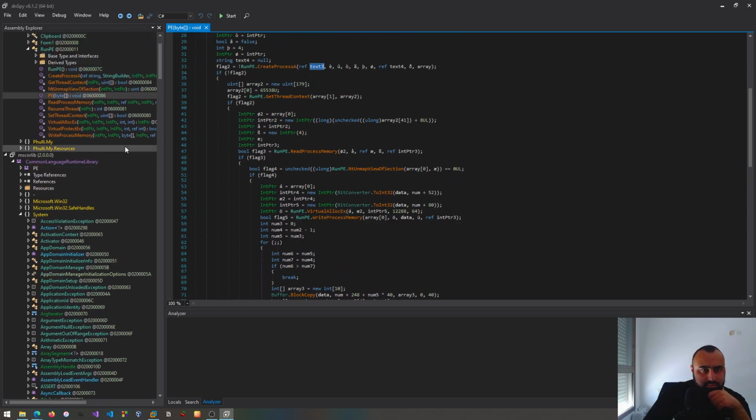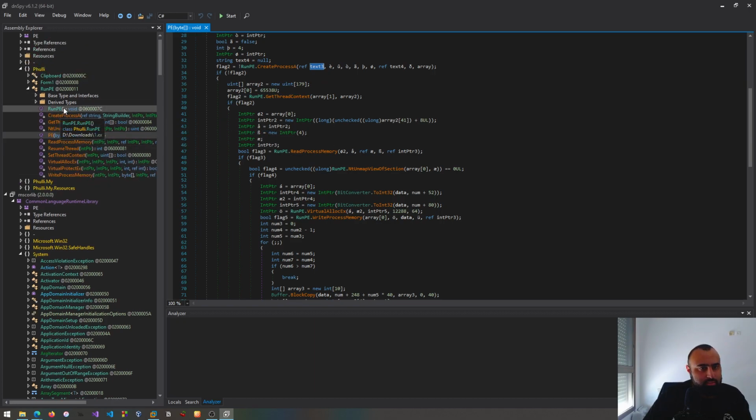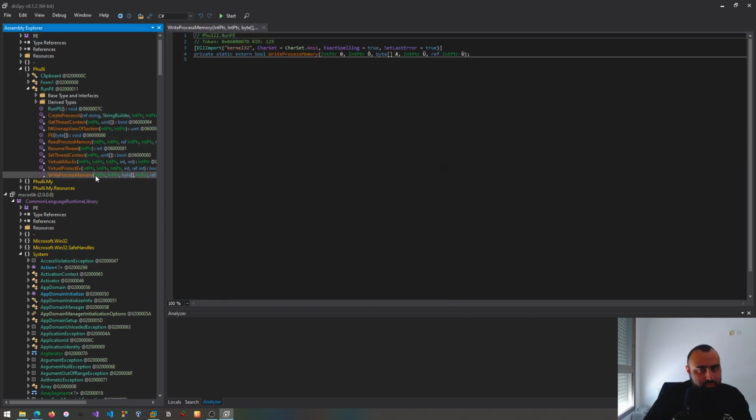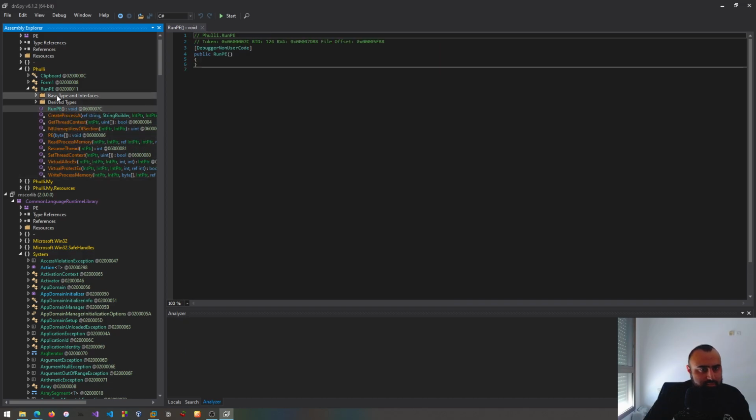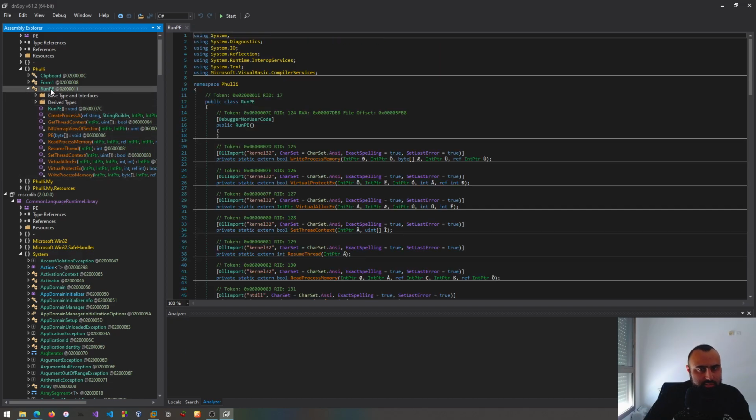So this is the process injection using the process hollowing technique. So RunPE, okay, this is the name of the method or the class, whatever. Yeah. So all of this is part of this, interesting.